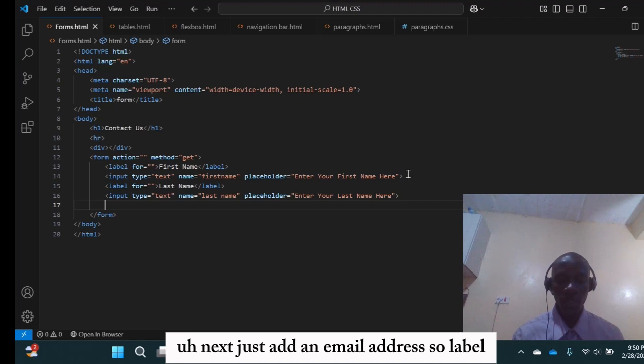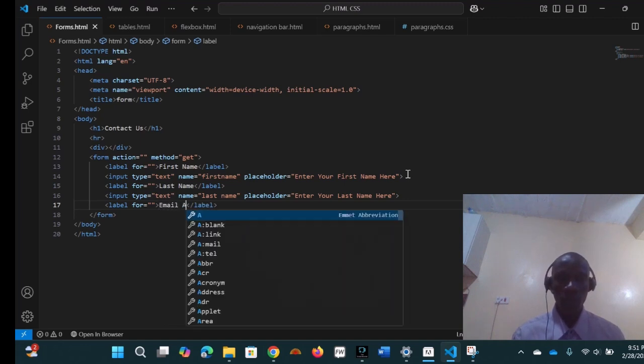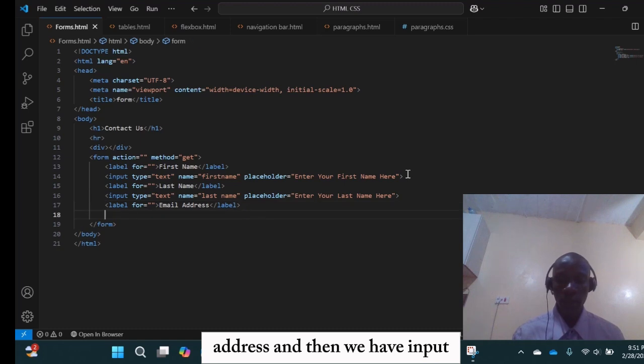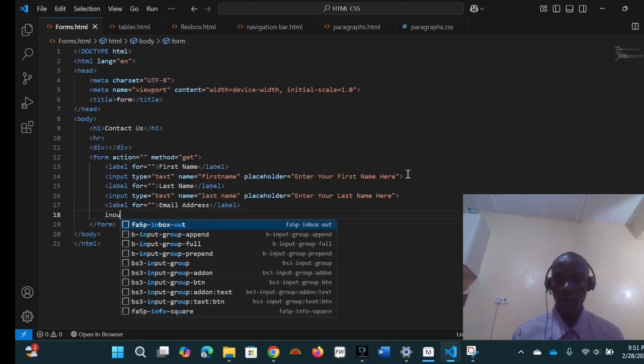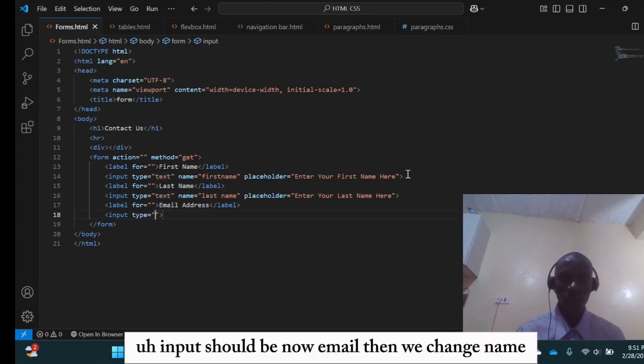Next, let's add an email address. So label, email address, and then we have input. Input should be now email.